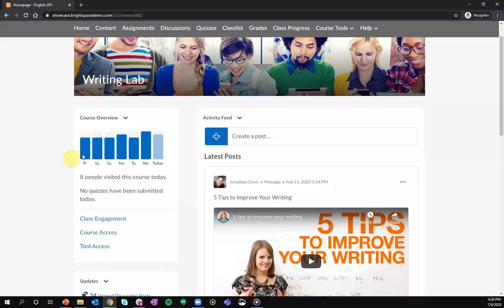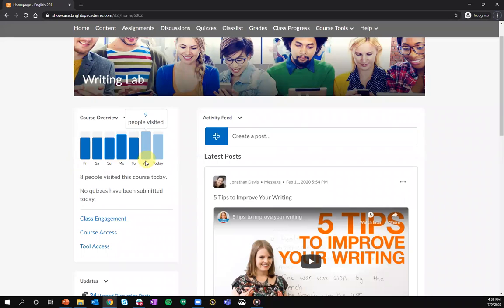You can see here I can see a trend of how many people have been visiting. There's been a pretty steady flow of people coming into my course. It will also give me a written confirmation here. Something to keep in mind is that it's not necessarily just showing students, it's showing how many people in total have accessed your course.